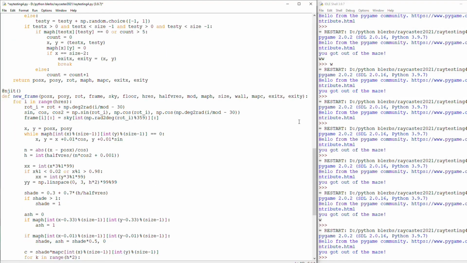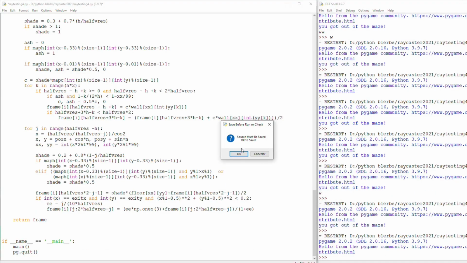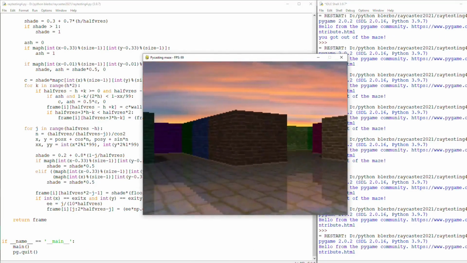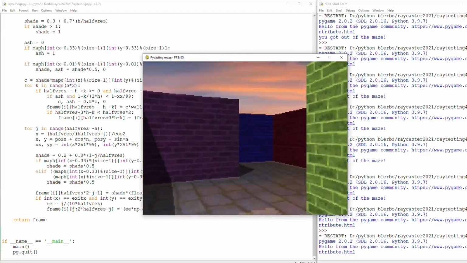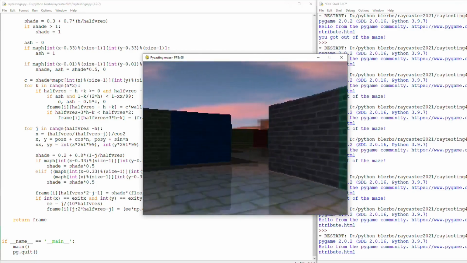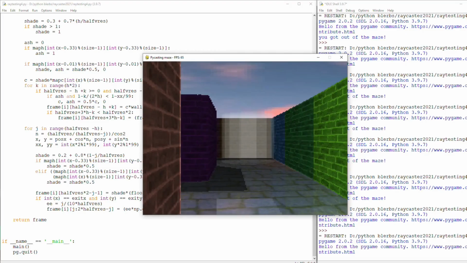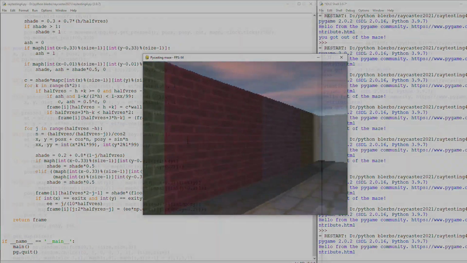When I'm drawing the floor, I will check if the X and Y position is equal to the exit position, and I will also check if it is inside a circle. If it is, I will first calculate an intensity value, then I will draw a translucent column, in a very similar way as the walls are drawn. So when we get at the end of the maze, there's a semi-transparent column that has an interesting effect, almost like fog.